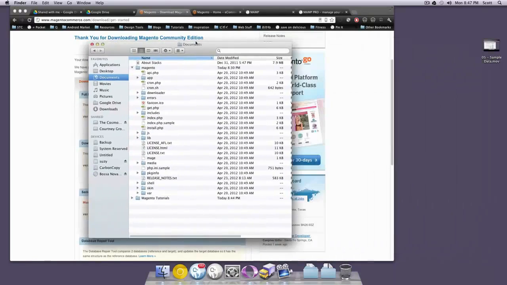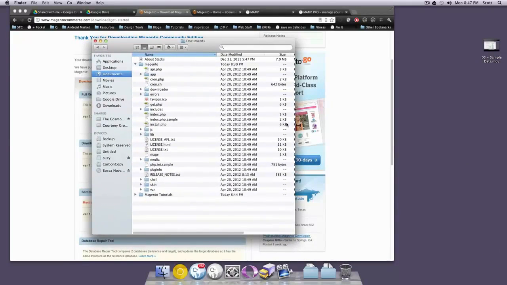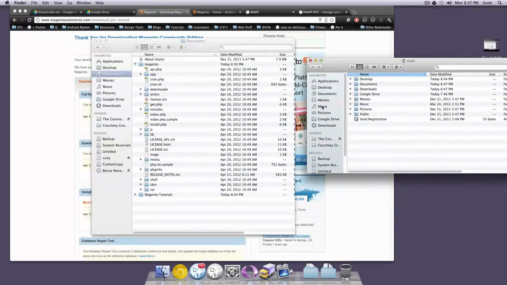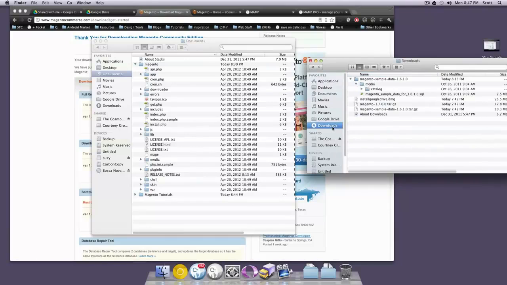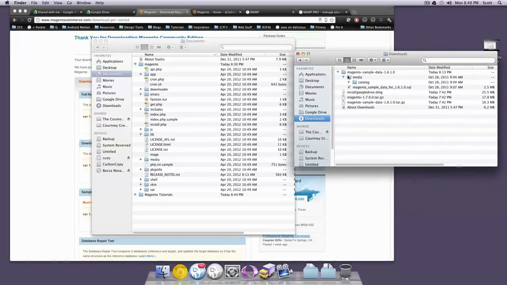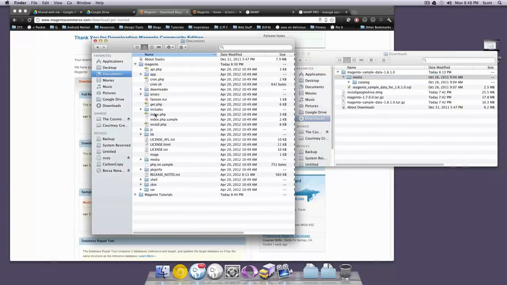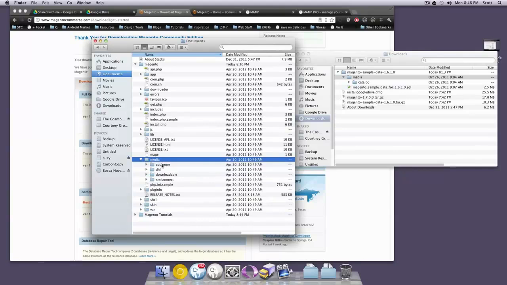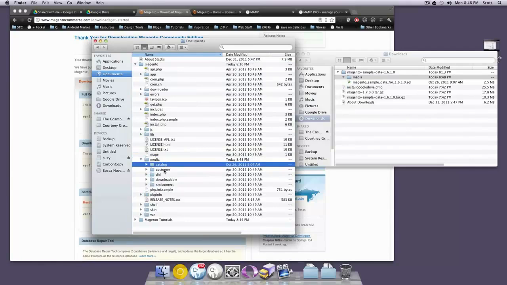Of course, if you don't plan on installing the sample data, just ignore this next part. But for installing the sample data, at this point, we thought we were pretty much done. We put the stuff in our database, but inside of the files they also gave us, you'll see this media catalog folder. You'll see that there's also inside of our Magento folder a media folder. You don't want to overwrite this media folder. However, you do want to add this catalog folder to your media if you're installing the sample data.